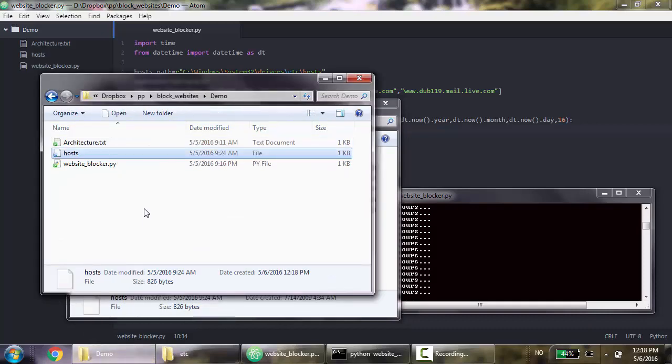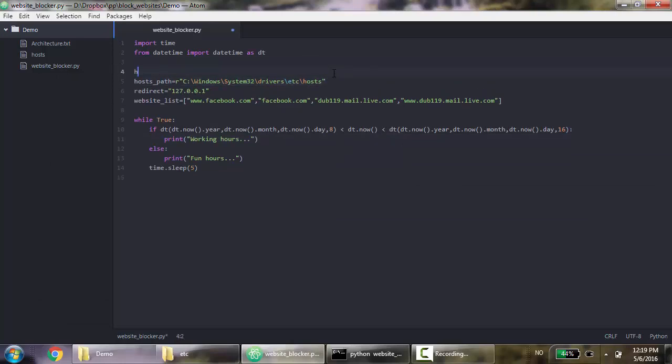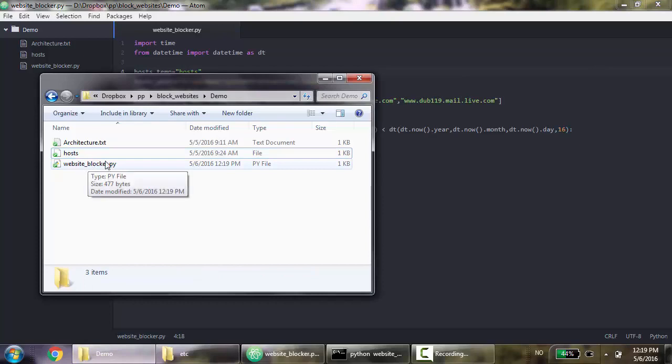And for the sake of building the program, it's wiser to just copy this hosts file and just paste it here, where your script file is. The reason I'm doing that is because here I'll not have to open a command line as administrator every time I test my script. So once I make sure that things are working well, then I just change the path. So at the moment I'll not work with this path. I'll work with this, let's say, hosts temp for temporary, which is directly equal to the hosts file name, because hosts is just here in the same folder with website blocker.py.